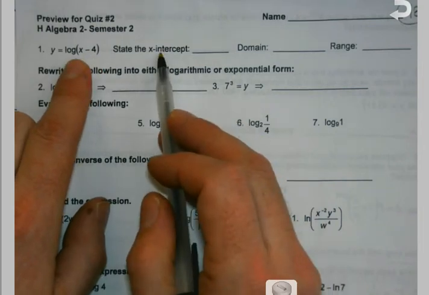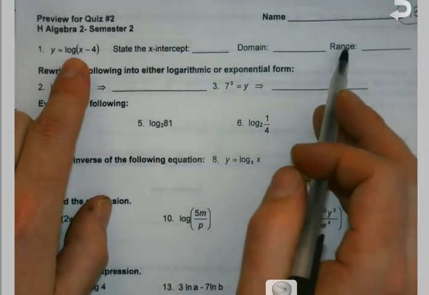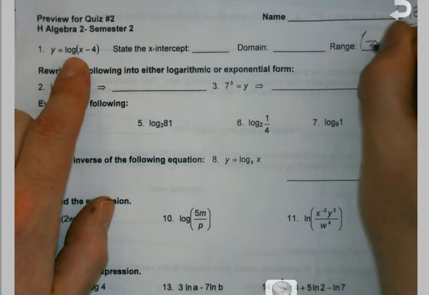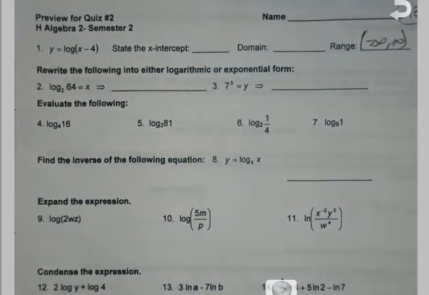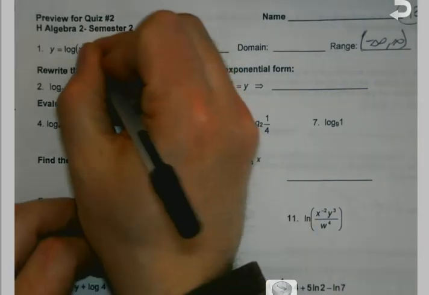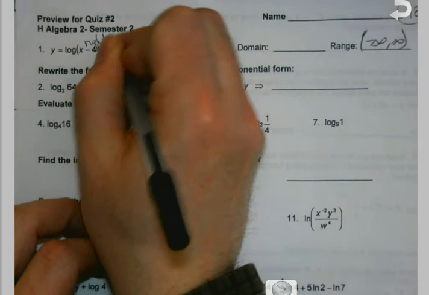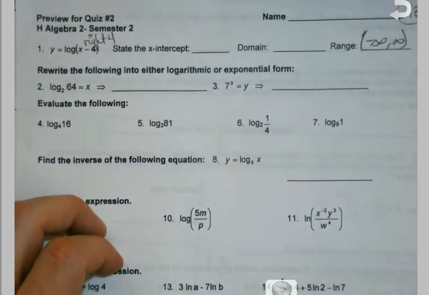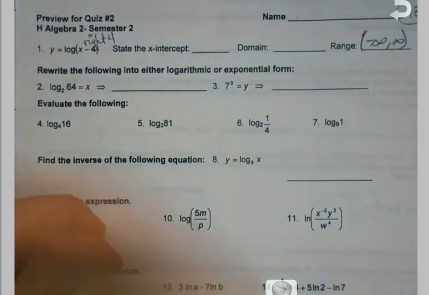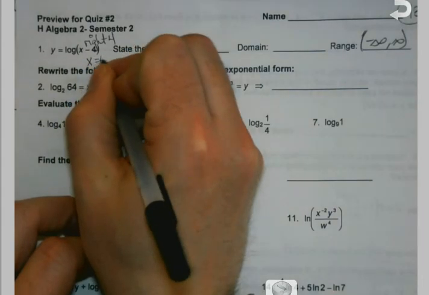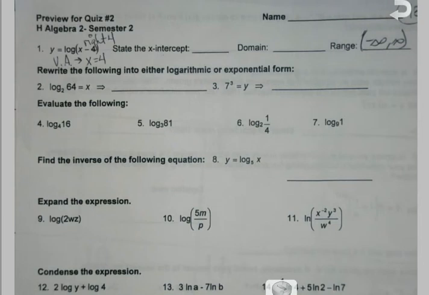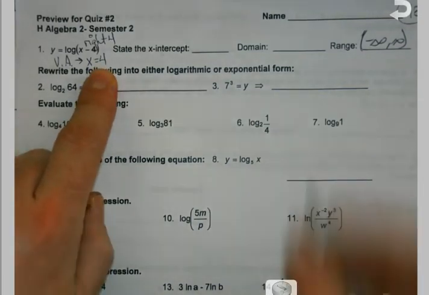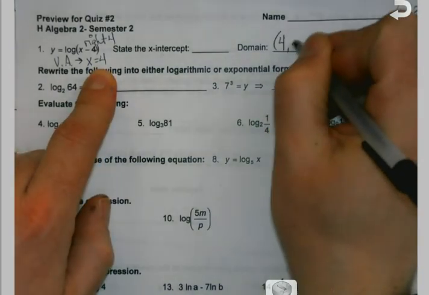Hopefully you remember, since it's been a little while now, that whenever we're doing a logarithm, the range is always negative infinity to infinity, and my domain is always going to have a direct relationship to any right or left shifts that I have. So since this particular log has a shift that's right 4, if I was asked for my vertical asymptote, I would know that my vertical asymptote was at x equals 4. Well, what's that mean? That's the exact same value where my domain would start.